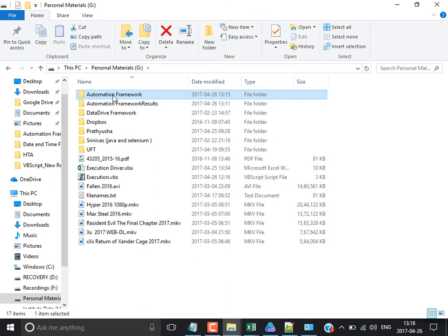The reason I have given the selection option is that when you are typing, there are chances that you make a spelling mistake. But when you select it, your effort will be reduced. There is no chance of a spelling mistake, because based on the folder you select, the path will be automatically generated. So it is very simple to update.